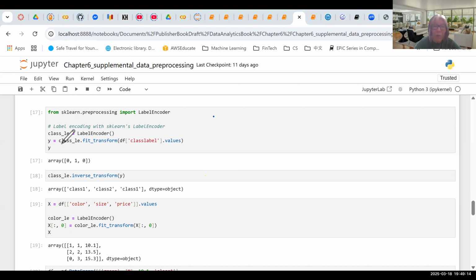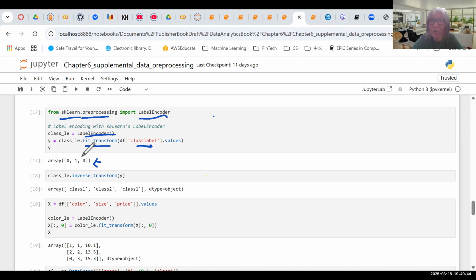Here we have a new class called label encoder, and this is also from scikit-learn, from its data pre-processing sub-package, okay. If we want to do it, you first need to create a label encoder object. After that, you can call fit transform and provide the specific column, okay? Then it will convert it.